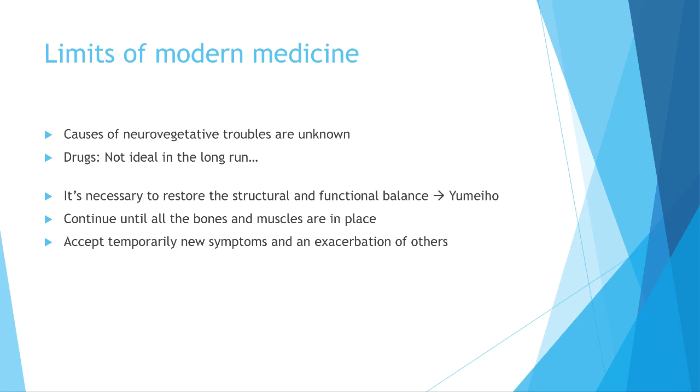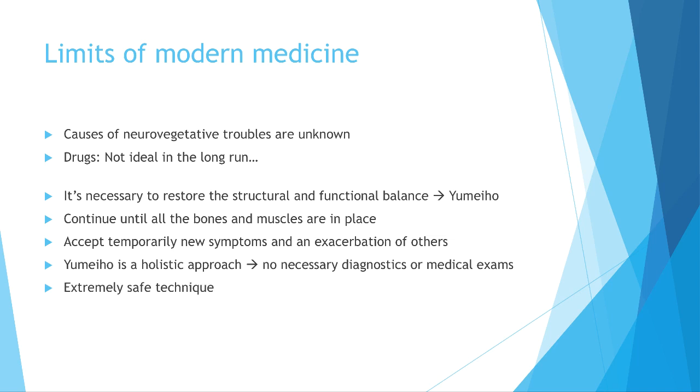Above all, Yumeiho being a holistic approach, it doesn't require either diagnostics or medical exams before being applied. It's an extremely safe technique because the various elements of the body framework find progressively their place thanks to the new dynamics set up by the progressive repositioning of the pelvis.